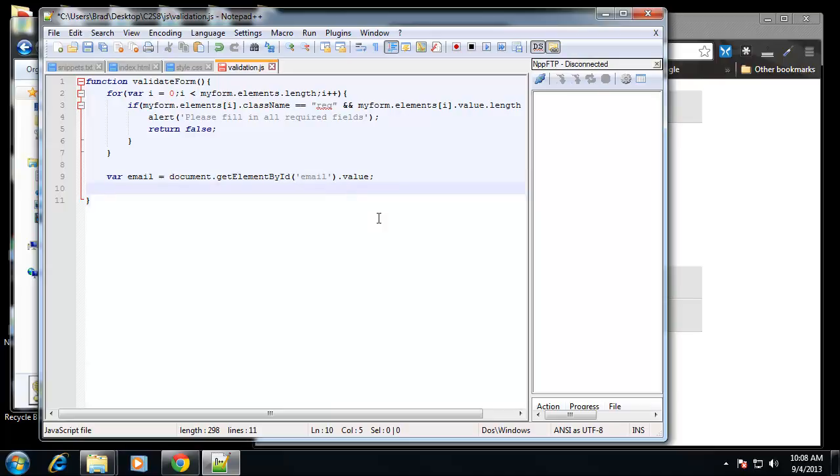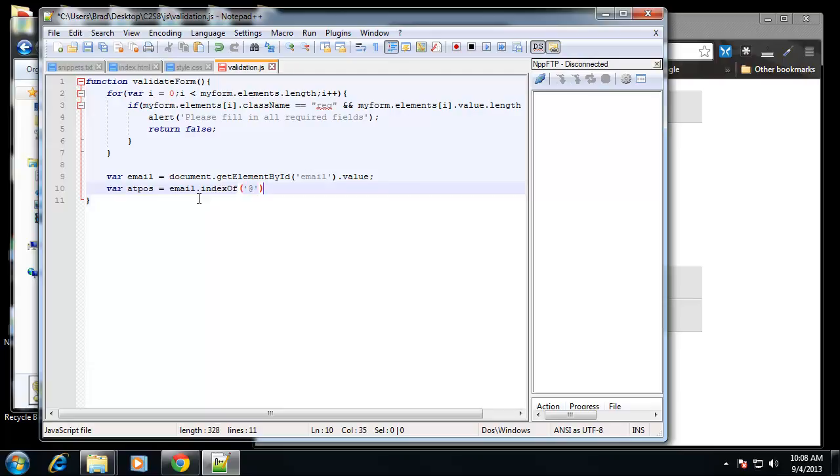And the next thing we want to do is create a new variable called atpos, for @ position, and we want to say email, this variable pointing to the value of the email field, .indexOf, and we want an @ sign.